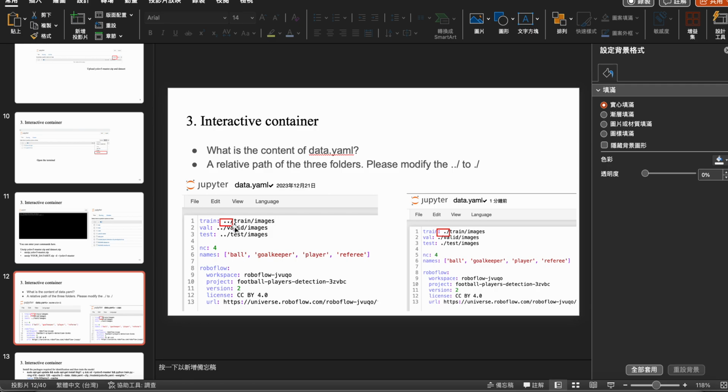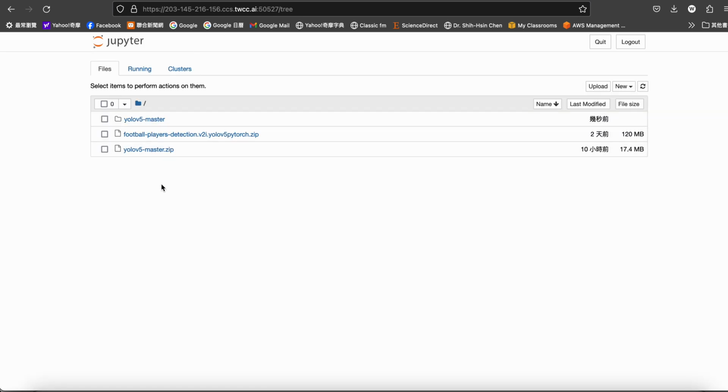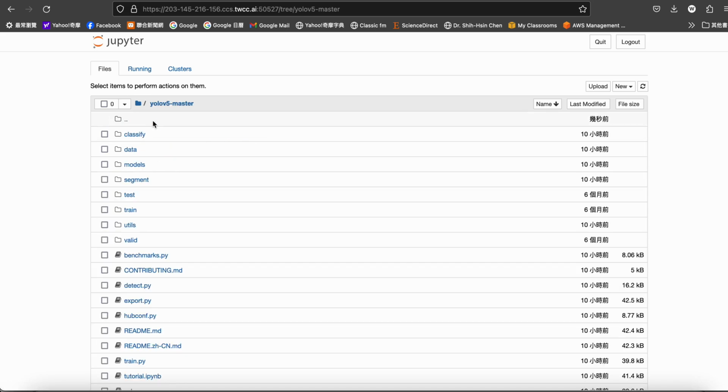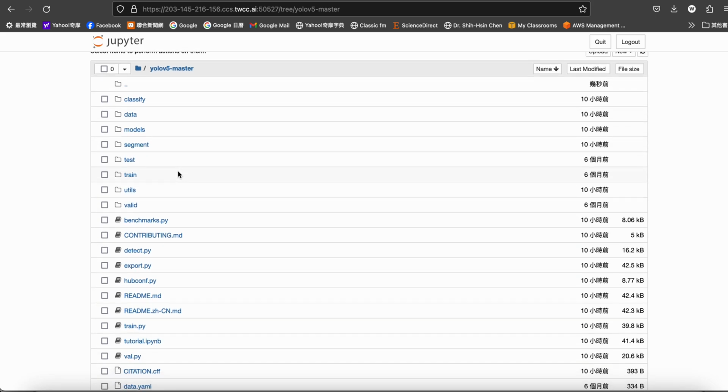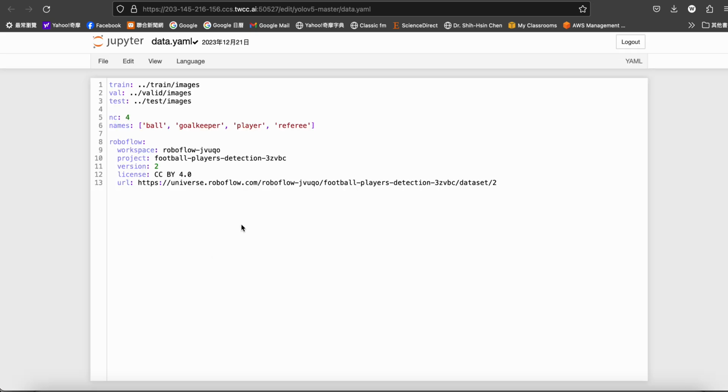So we go back to the Jupyter notebook and enter the YOLOv5 master directory, and we find the data.yaml. I mentioned that it is going to be modified to reduce the two dots into one dot.